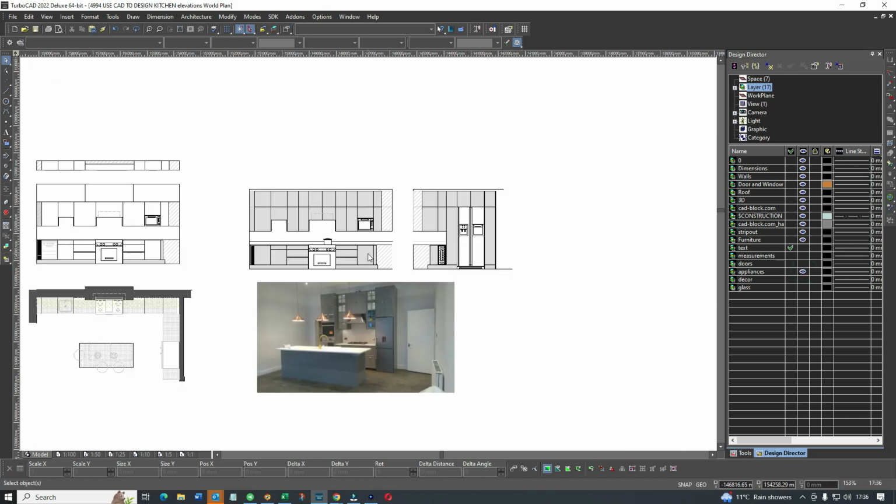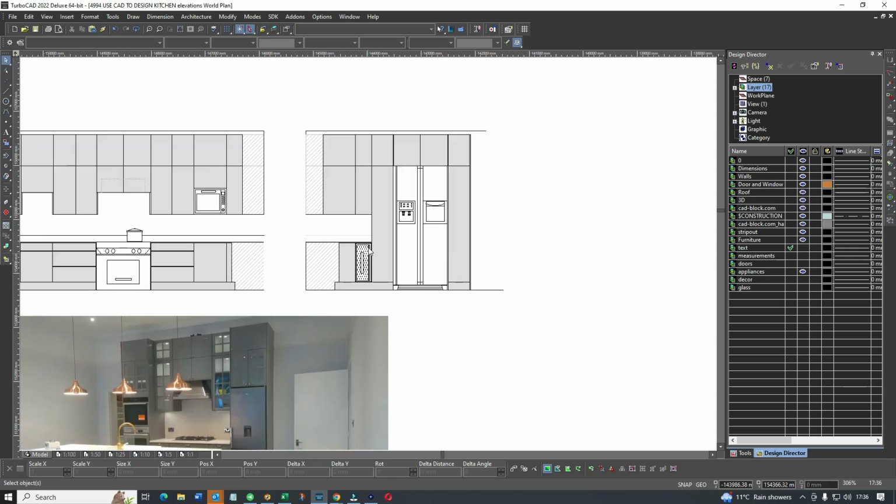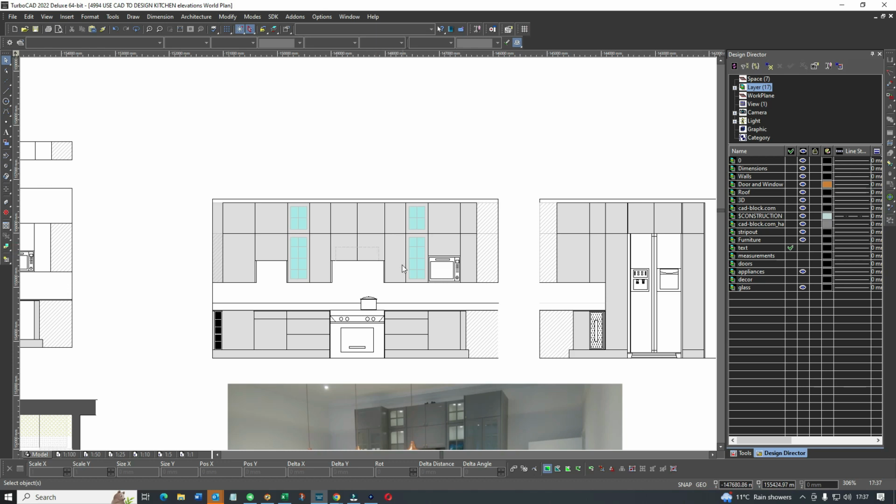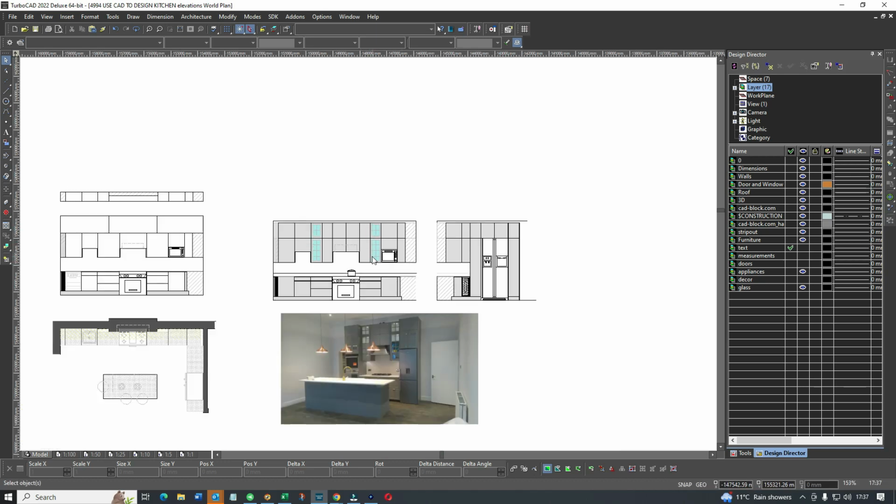Now we're showing the appliances: oven, microwave, little wine cooler, big fridge, freezer, that sort of thing. Now what I'd like to see is the impact of, say, a few glass doors, and I've built these in as well. Here we are. And I'm using layers now. If I want to group elements of the drawing, I create up here, I go new. I'll do it for you in a minute so that you actually learn how to do it. So I put in a bit of color now with the glass doors and so on.